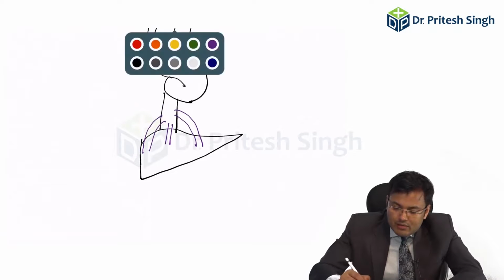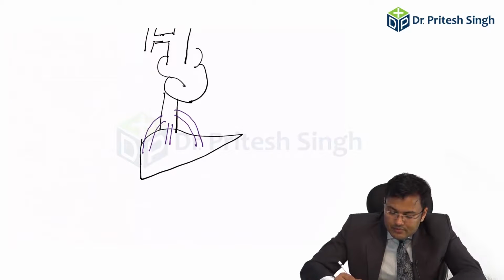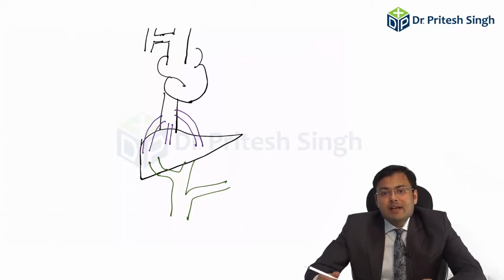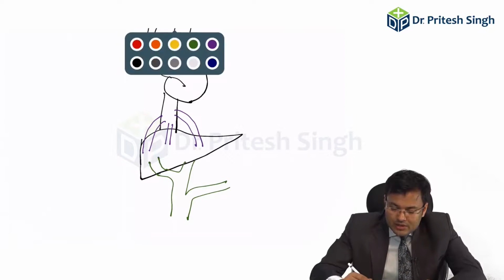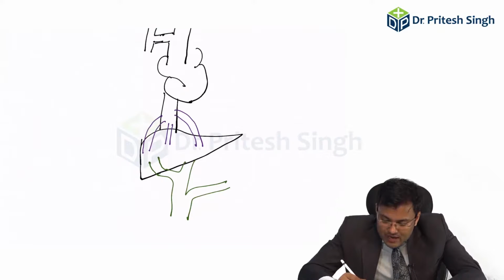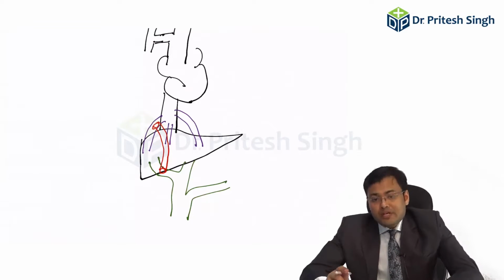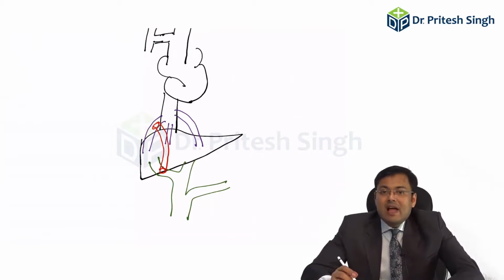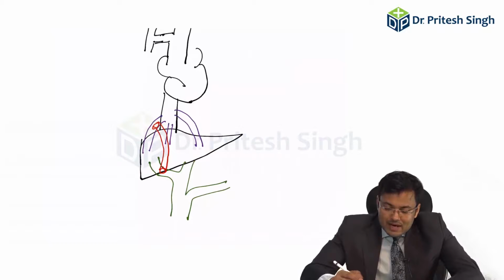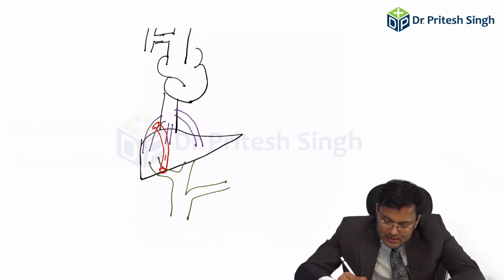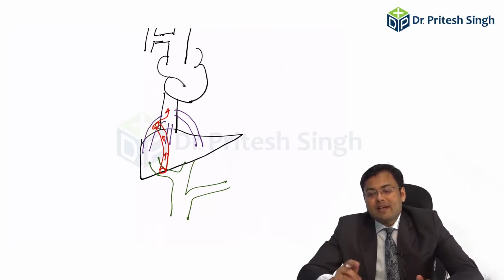Now can you see this one is portal vein. I'm using green color. There is no communication between portal vein and hepatic vein. No direct communication. I'm going to create one direct communication with the help of this stent. Now can you see this stent is inserted between right branch of portal vein and right hepatic vein. What will happen after this? Can you see? In this case, the blood starts going where? From the stent into IVC directly.